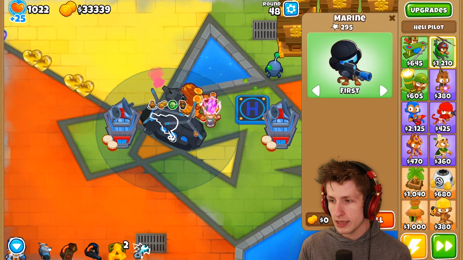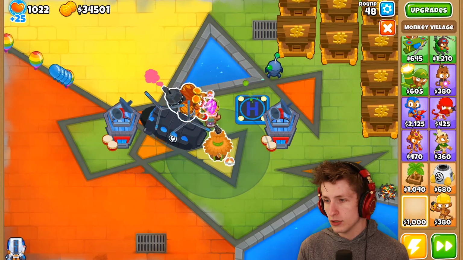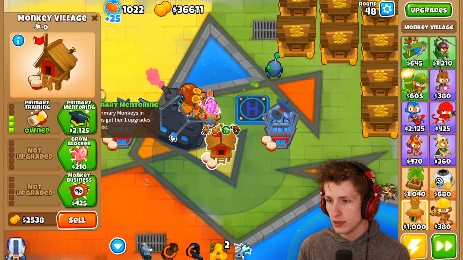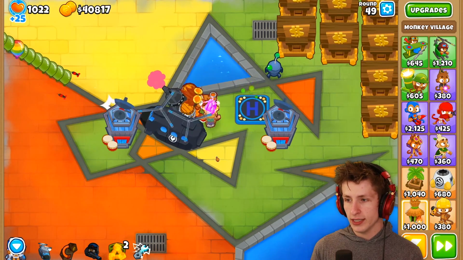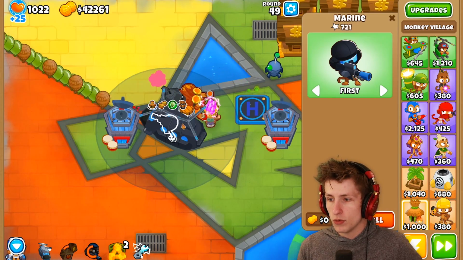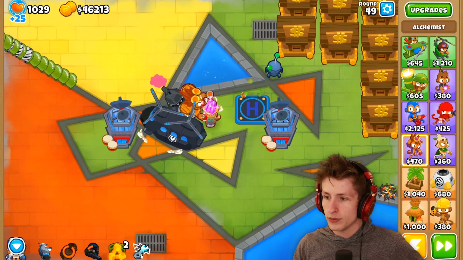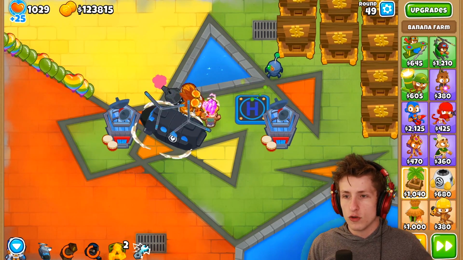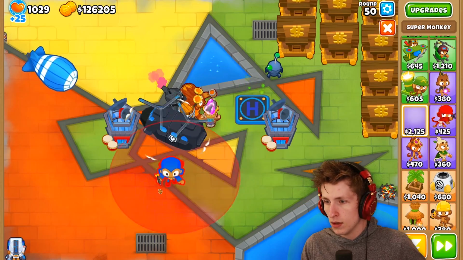How else are we going to make this guy even stronger? I don't know. Does he count as a primary monkey? Let's see. There's no way, right? He doesn't, so he does not get primary training. We need to figure out how to give him more range, because the Brewmaster doesn't really affect him, right? The Brewmaster just does not care. I wonder if we could get just a normal boost Sun God Temple to boost him and just see what happens. I'm curious.